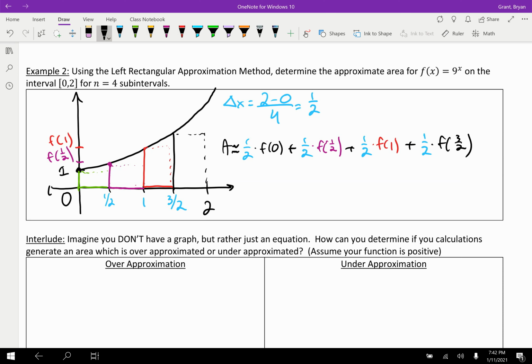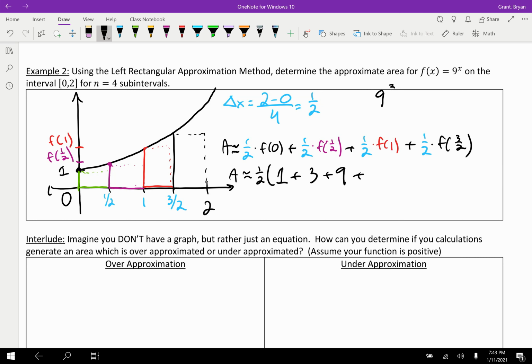Okay, well now we should probably find the value. Couple things again. The 1/2 is common to everything, so I'm certainly going to factor out the 1/2. In fact, many people factor out that common base the first time every time. That won't work, of course, if the bases are different sizes, which we'll see later on. And then we need to start evaluating. f of 0, 9 to the 0th, that's 1. f of 1/2, 9 to the 1/2 power is like the square root of 9, that's 3. f of 1, 9 to the 1st, that's 9. And last but not least, f of 3/2.